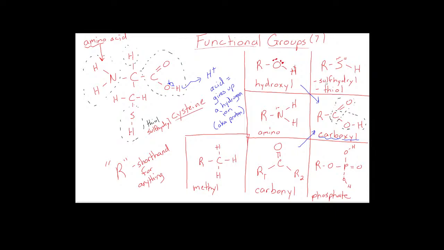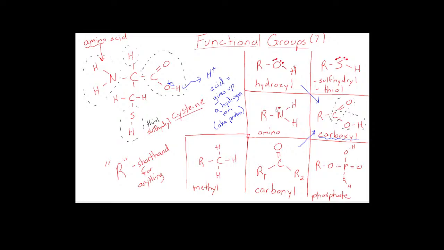We talked about a sulfhydryl group or a thiol group over here on this amino acid, the cysteine that we drew earlier. If we're going to give it an R group to stick onto, we'll have an R with a sulfur and a hydrogen. Again, this is just supposed to be 2 pairs of electrons sitting there on the sulfur. Sulfur sits right below oxygen on the periodic table, and so if oxygen likes to form a configuration like this, sulfur will also do the same thing because it's in the same group. So there's a lot of similarities between a sulfhydryl and a hydroxyl.